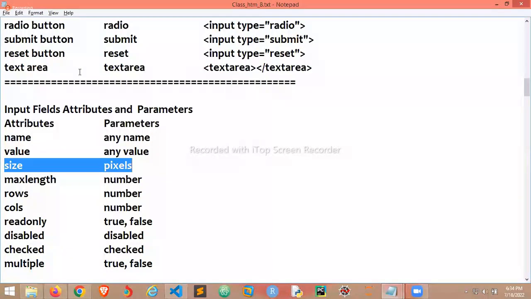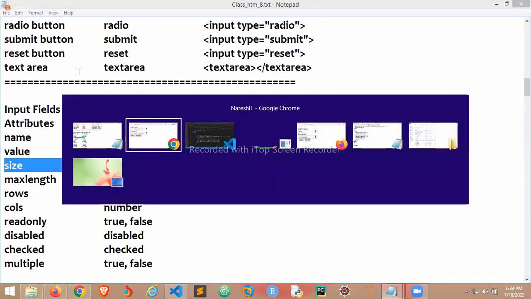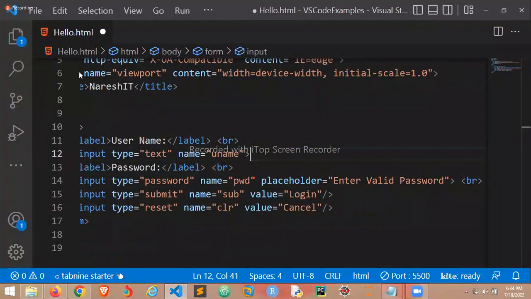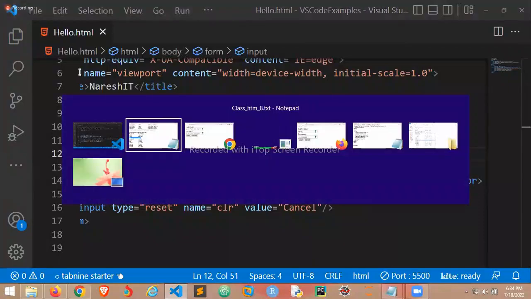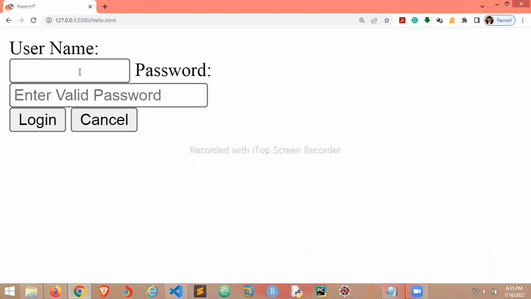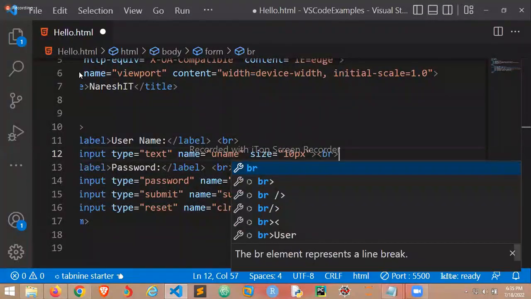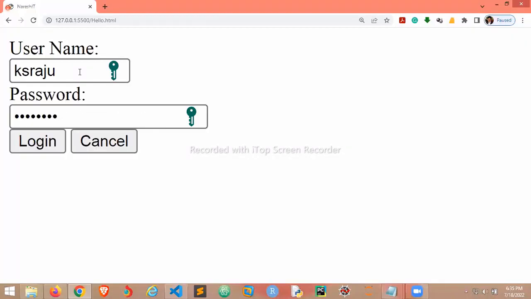Size attribute. 10 pixels I said. Observe now. Are you observing the username? I'll provide a BR tag here. Observe the size of the username text box.